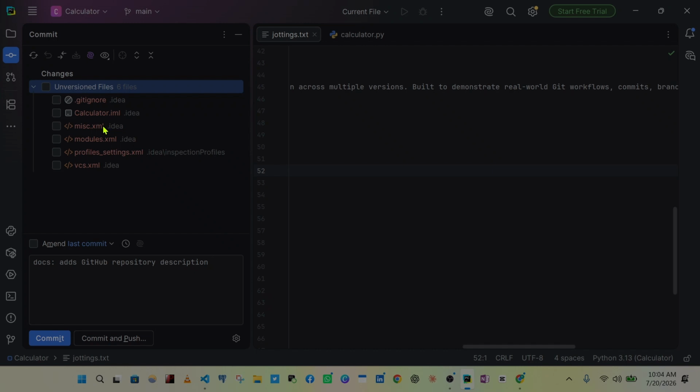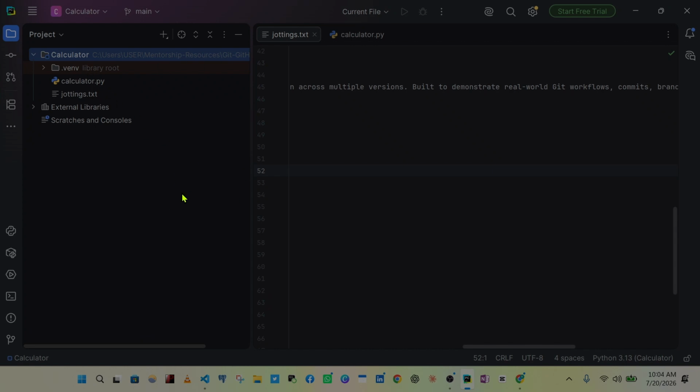They are useful in making your project or your code work here, but they are not needed in GitHub because they don't contribute anything to your main project or your calculator. The same thing applies to Vim. This Vim is also needed in your virtual environment to enable your code to work, but it's not needed in your GitHub because GitHub has its own virtual environment.